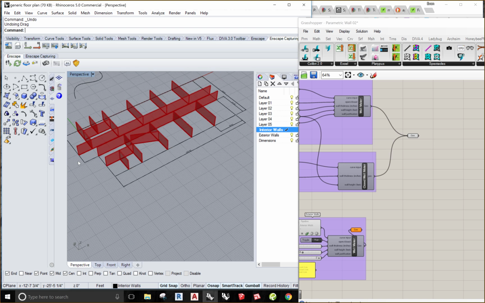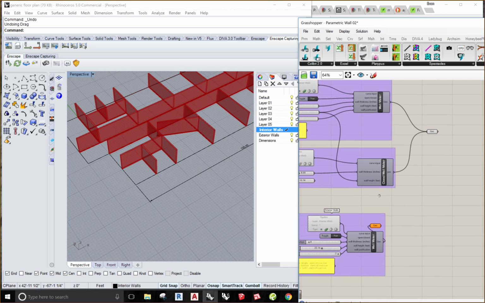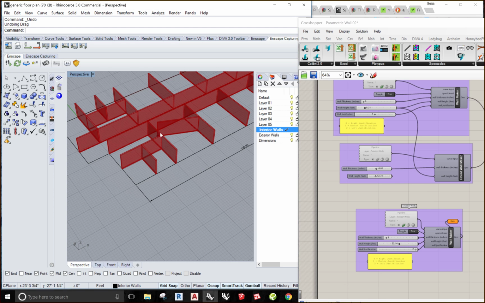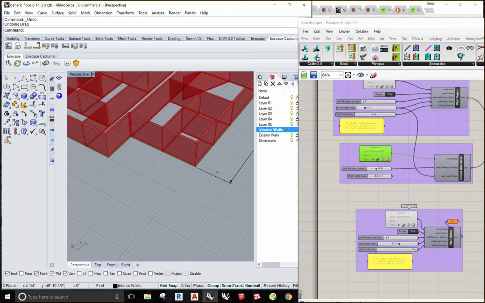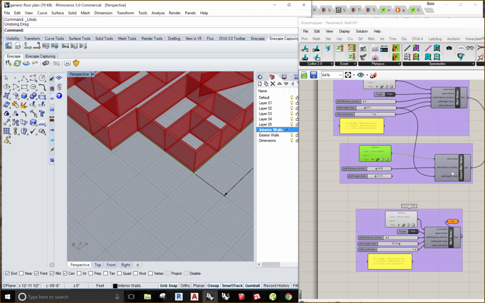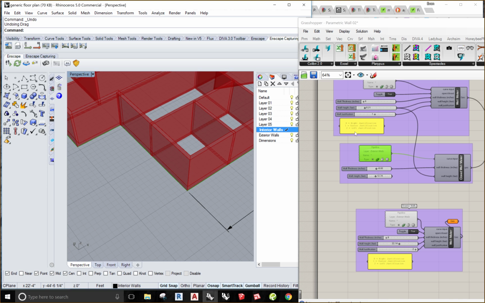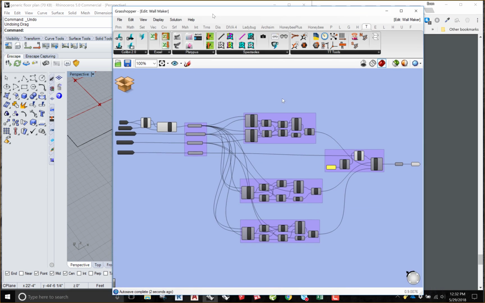So for instance, Andy, just to further go into your question there, I've got interior walls, which have a center justification. They're 6 inches thick. Well, let's say my exterior walls are 8 inches thick. You can see here's my other wall maker, and I'm just going to turn that on. And now I have exterior walls, and this is a different tool because this is a closed polyline versus these open ones, so it takes a little bit of a different script. And just to give you guys an example, I'll go into this script. If I double click it, you can see here's the spaghetti that makes the walls. This is something that I wrote.